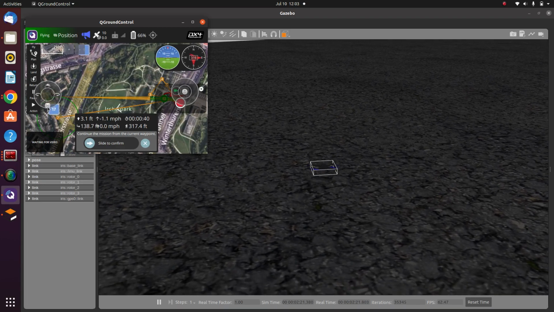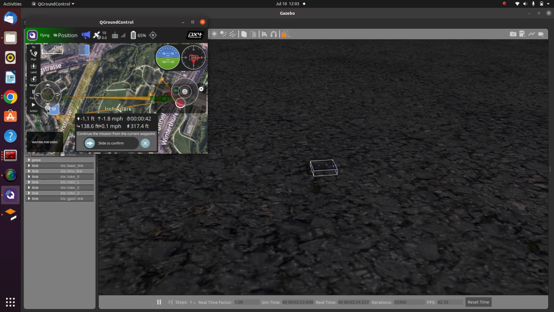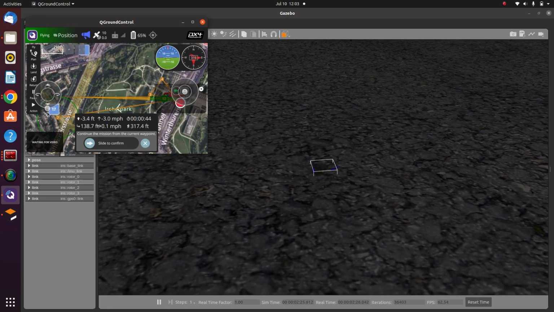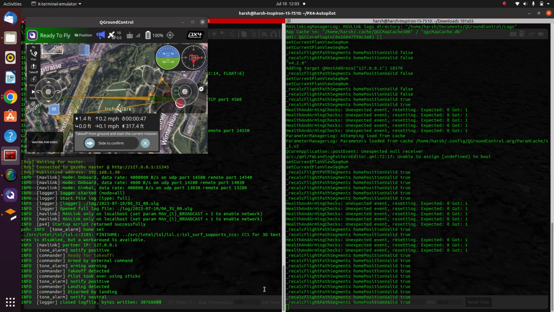So the goal today will be, by the end of this video, that you have your PX4 set up, and with Gazebo set up as well. ROS will be downloaded and installed, but we will not be working on the bridge right now. Alright, okay, so without any further ado, let's get right to it.